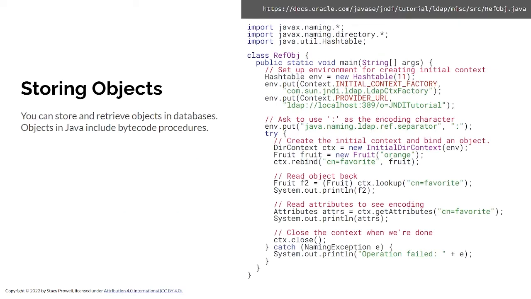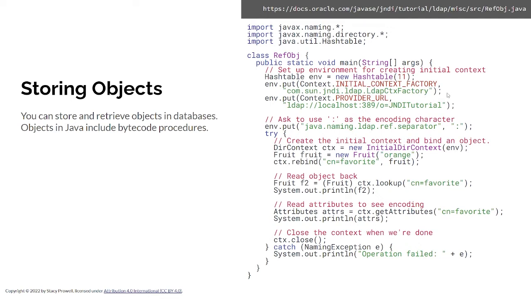And here's a concrete example, right? It's good to have actual code to look at for this. And this code, as you can see up here, comes from Oracle, who is the company that owns and maintains Java. It's from a tutorial on LDAP, and here you go. You can go look this up, and you can see what's happening here. I set up an environment for an initial context. I make a hash table. Initial size 11.